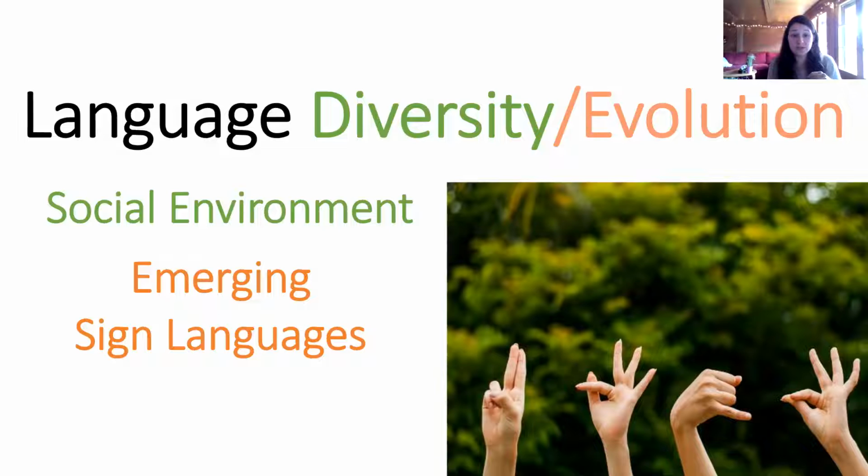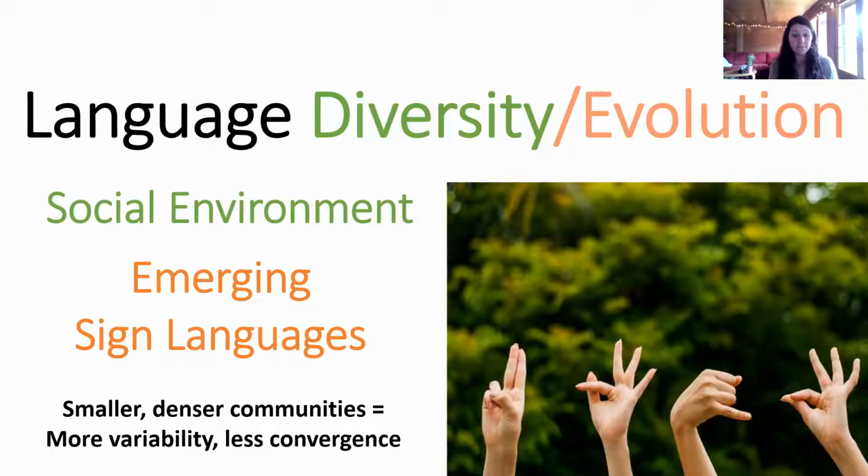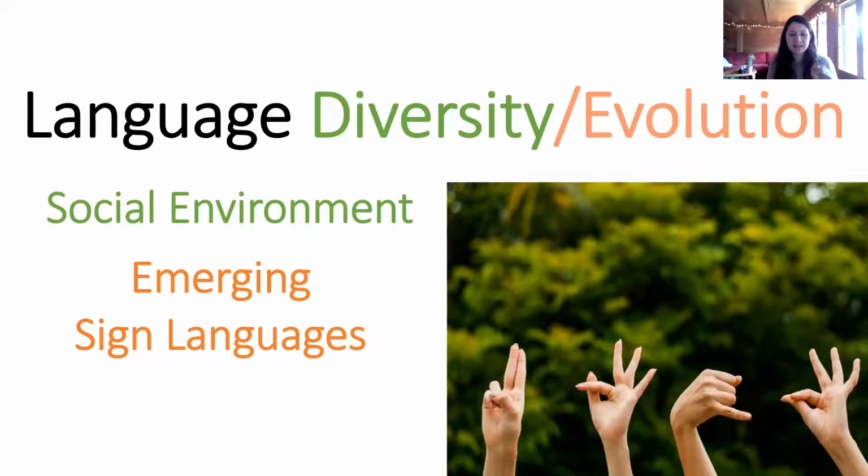Specifically, there seems to be a difference between what they call a village sign language. Those emerge in very small, tightly knit, homogeneous communities where people have dense connections and interact very closely with every other person in their village. And this compared to what they call a deaf community sign language, which emerged in a larger, sparser, and heterogeneous community that spread over a country. And based on a comparison between two of these, the El Said Bedouin sign language and Israeli sign language, both of them are in Israel, actually. So Israel is a hub for studies on emerging sign languages.